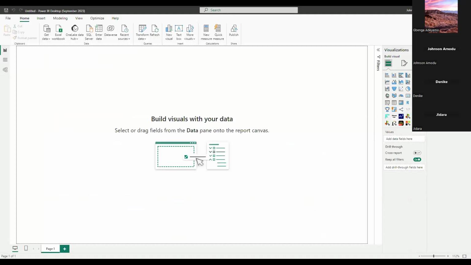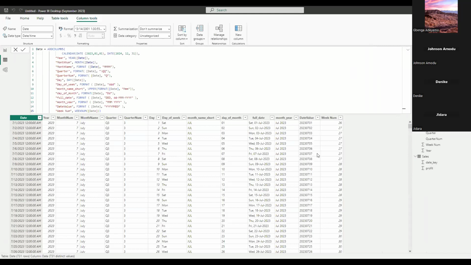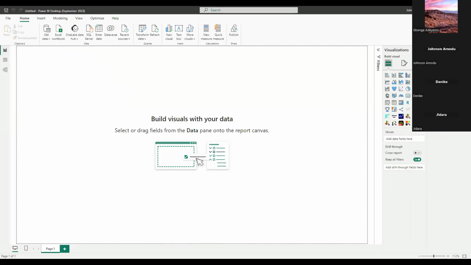Now, the main focus for the day: I've gotten my main table. You can do a lot of formatting. If you want your dates to appear in a different format, you play around with Y for year, M for month, and D for days. Our main focus would center around how to work on month to date, previous month to date, etc., because those are very important metrics that product users want to see.